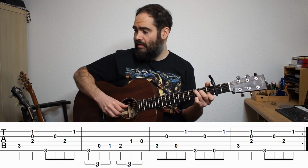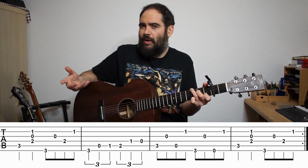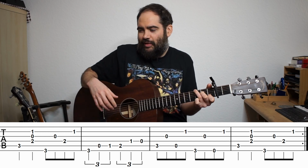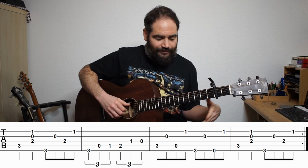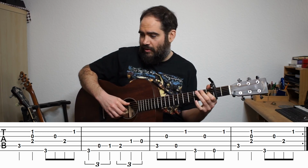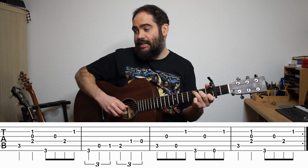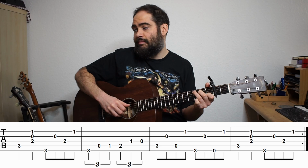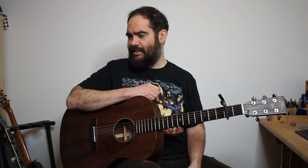Back to the C. Then here, we did quarter note triplets before. I've got to put them in at least twice or else it feels weird. Just a run up here with the flat 3rd of the C to make it a little bluesier. And this is the exact same. Alright. And that's essentially the whole thing.